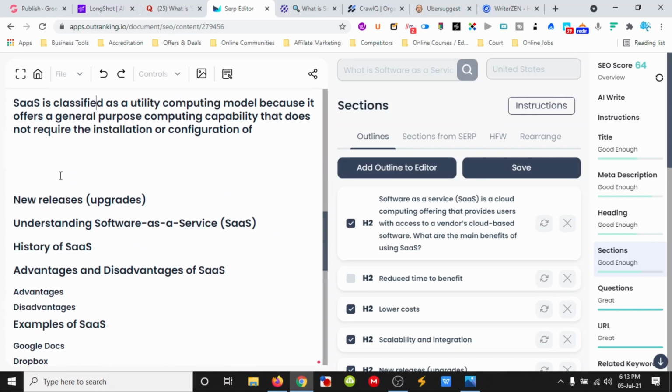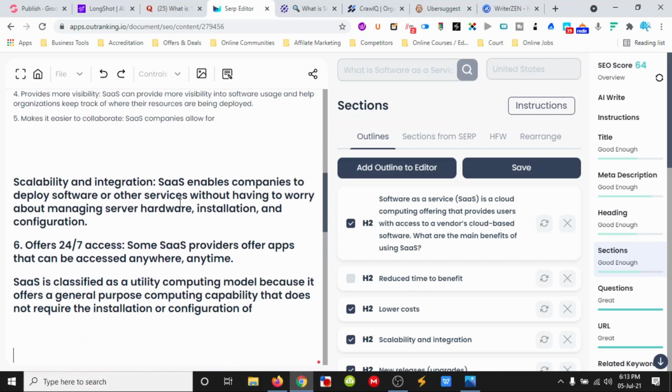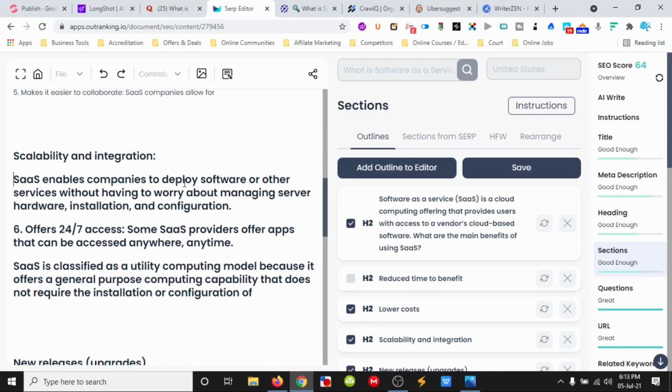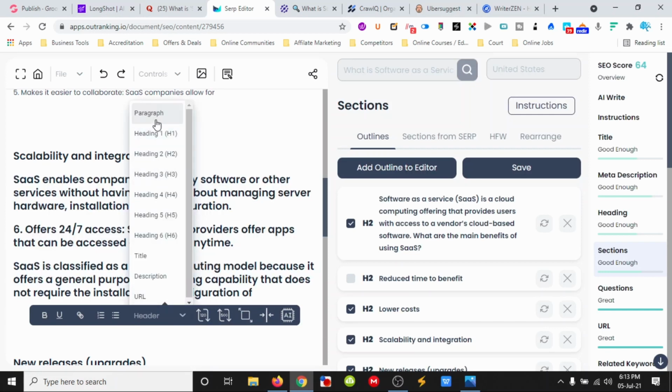Okay. All right, so turn them into paragraphs.